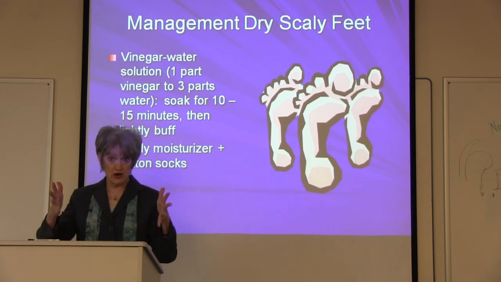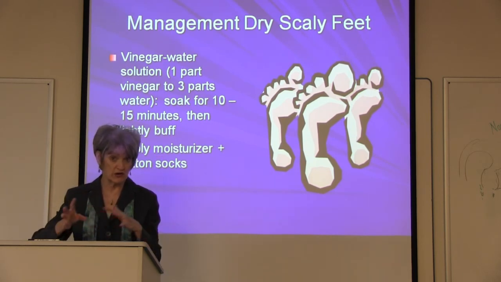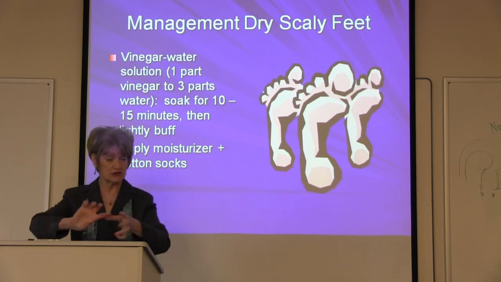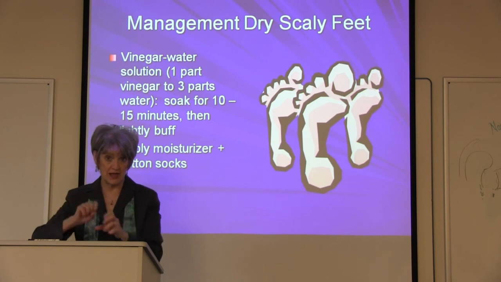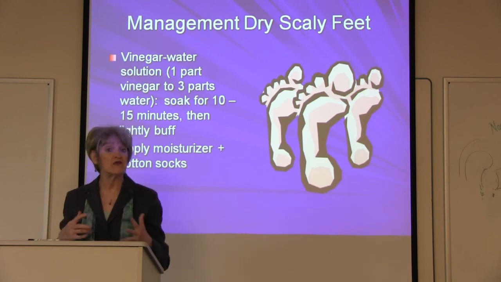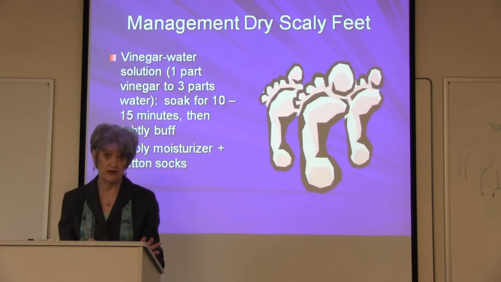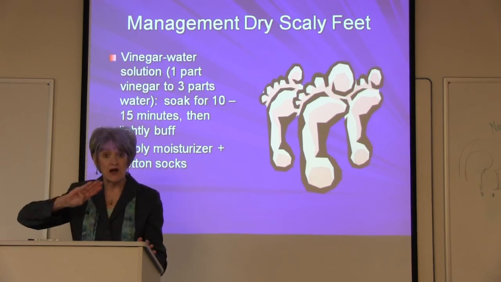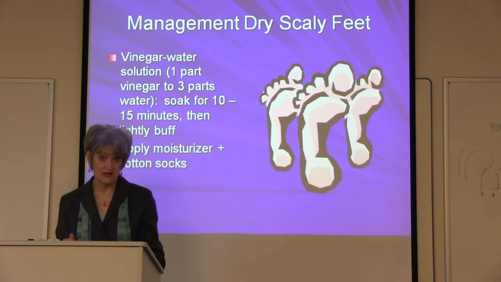But you can take either a bath basin and combine 1 part vinegar with 3 to 4 parts water, or you can soak a towel in that solution, wrap it around their legs, and then put a plastic bag over it. Leave it for about 15 minutes. Take it off, rinse their legs, their feet. Take a dry washcloth and lightly buff, and you'll be amazed at how much of that dry skin comes off.